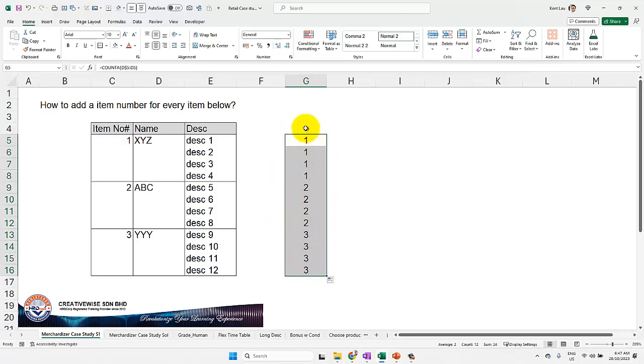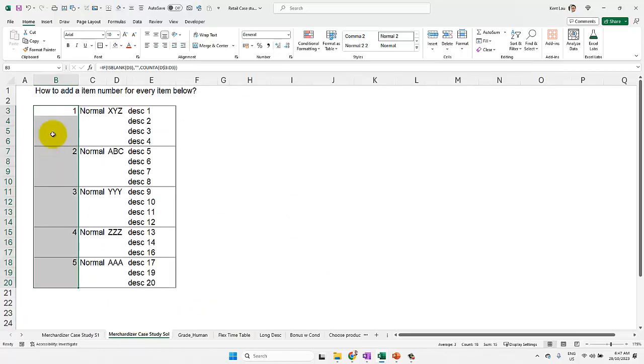So I can actually show the item number on and off, right? However, I still need a function so that when there is a value here, then I will show the number. When there is no value in this name column, then I will just turn it into blank, just empty. How do I do that? Now that is what we are trying to do exactly here. So let's just delete this.